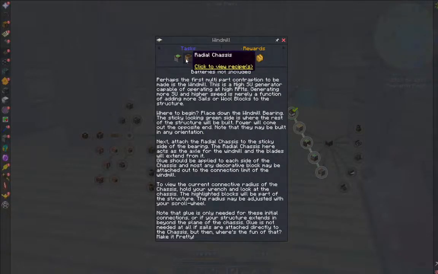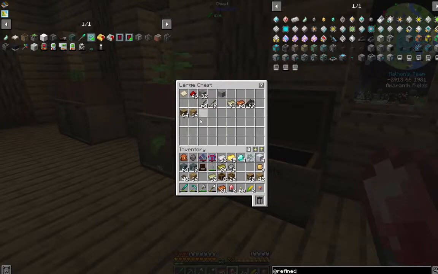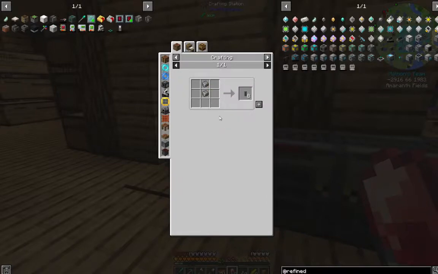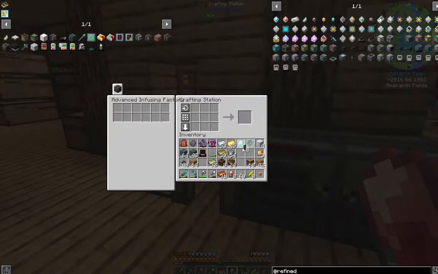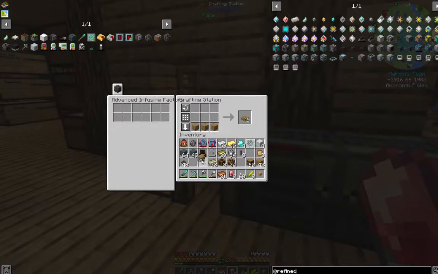Windmill, bearings, sails, radial chassis. This is how we start generating rotational energy. And I have all the stuff we need probably on me, actually, now that I look. So, I already have them up here too, which is awesome. Shafts. Shafts are important. We'll need a ton more shafts, but I don't want to use all my andesite yet. Turntable, right? Shaft and a slab, so let's make a quick slab here. There we go. Slab, shaft, turntable.